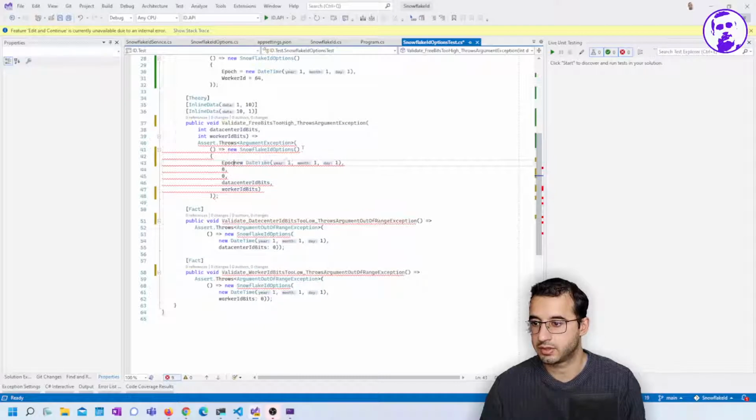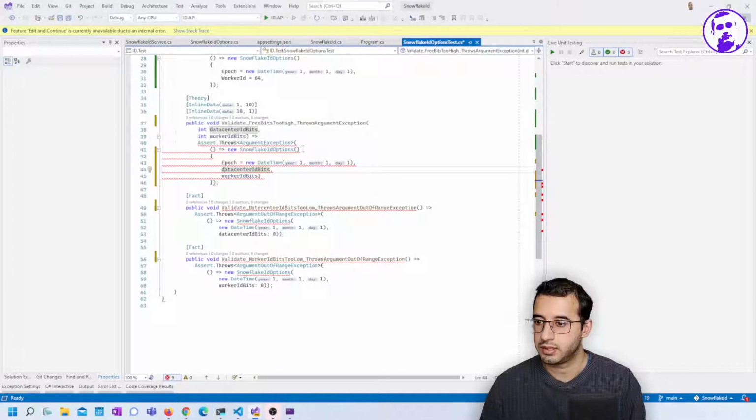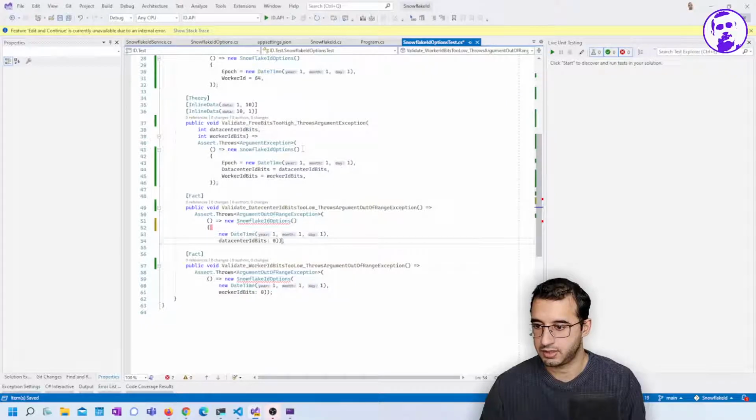Epoch equals that, and we'll just set data center ID bits equals that, and worker ID bits equals that. Here we'll do something similar.